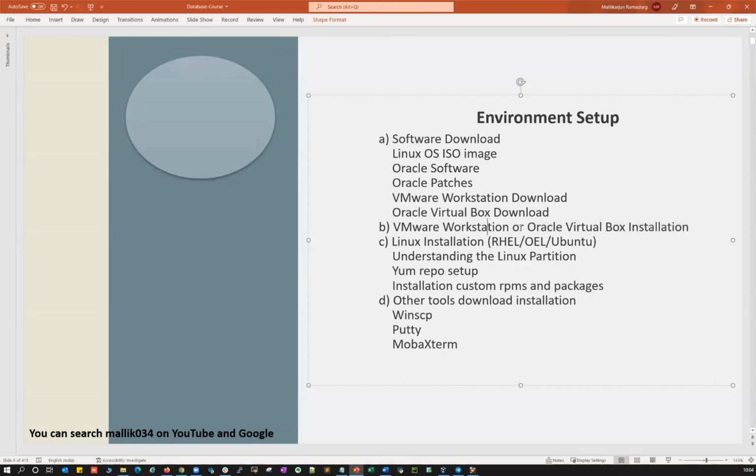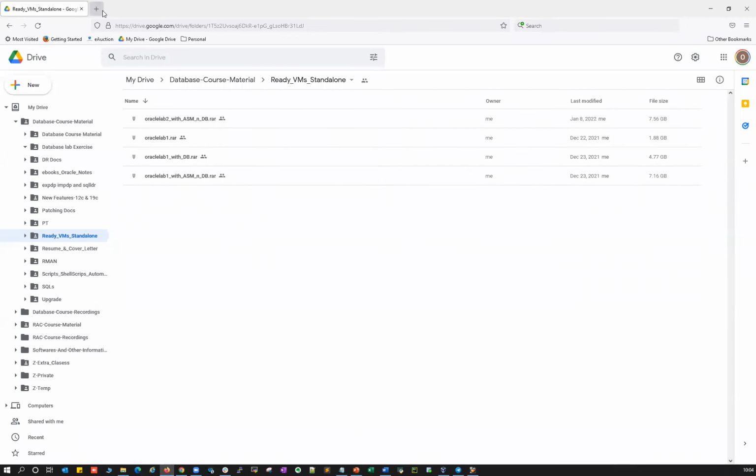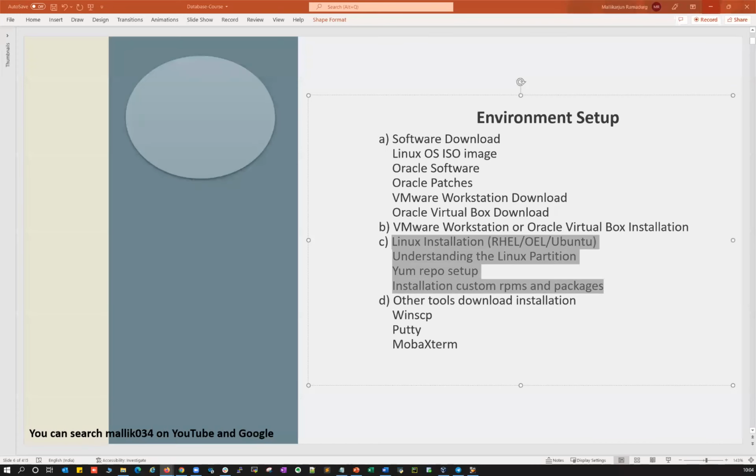So that's about your VM Virtualbox installation, and how you're going to set up your ISOs. Some of the basics of Linux, if you want to understand Linux, if the VM is ready I could have explained that, but let me see if I have any VM here. I can try to show that. Otherwise, tomorrow I'll show you that.